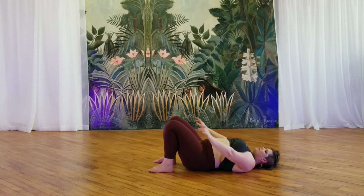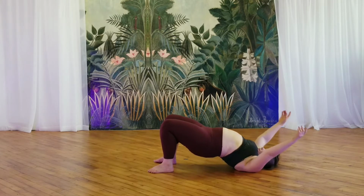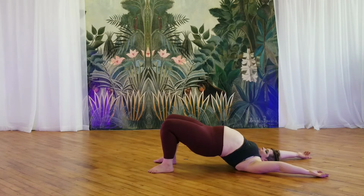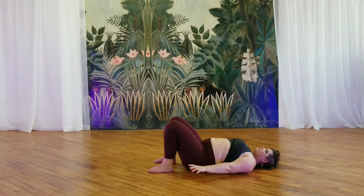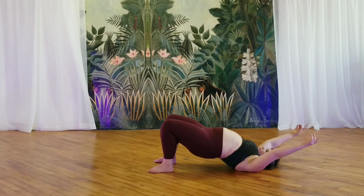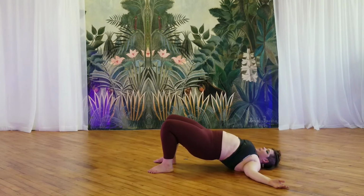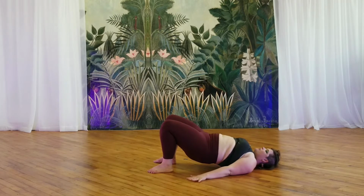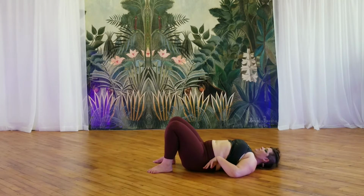But let's on the inhale, as you lift your hips up, the arms will come up over your head, and exhale them back to your side. So, spine and arms going together, and then relaxing everything back down one last time.